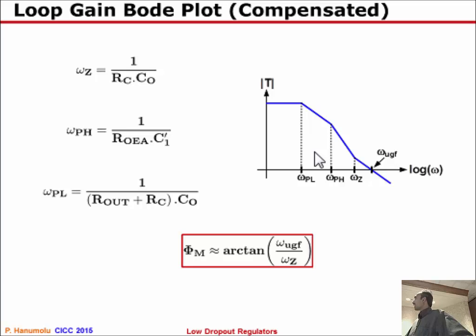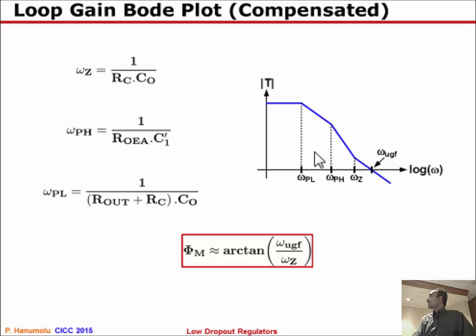So how do we ensure that the zero frequency, which is at the newly added compensation resistor times the load capacitance, is within the unity gain frequency? Well, we just choose whatever RC ensures that, right? And if you do that, the phase margin is going to be simply determined by the ratio of how far in the zero frequency is with respect to the unity gain frequency. If they happen to be at the same place, phase margin is 45 degrees, and if the zero is much lower than that, you get better than 45 degrees phase margin.